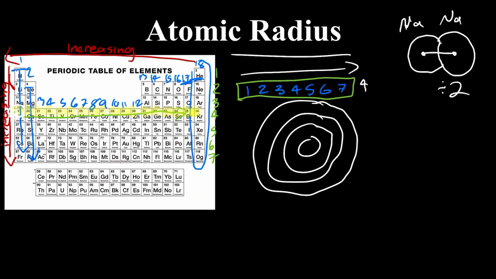That's how I like to think about it, meaning it increases going that way. I know that might be a bit confusing, flipping it in your mind. So if you want to think of this arrow as going that way and saying decreasing, then you can. And then you can just flip it around if you want increasing. So all in all, atomic radius is going to be the largest around this area because it's increasing this way, increasing that way. Okay?